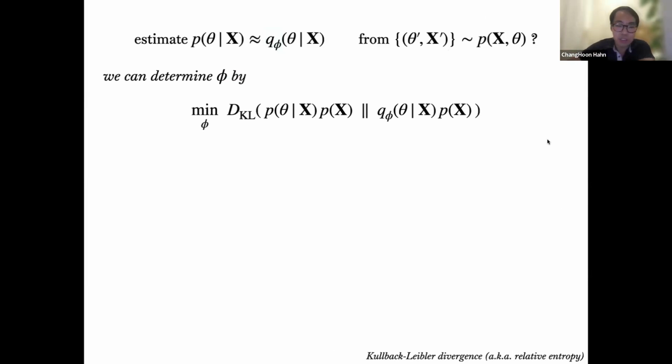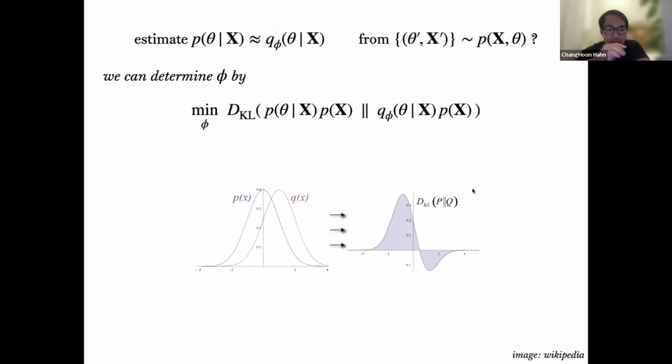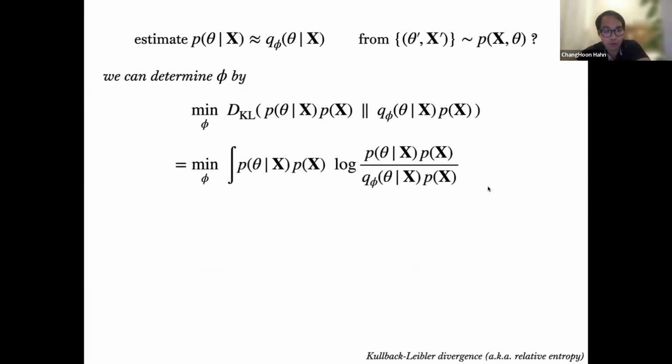The KL divergence is also known as the relative entropy, but you can think of this as sort of a distance metric measure between two probability distributions. So a large value of the KL divergence would mean the two distributions are very different. A value of 0 means that they're identical. So the nice thing about the KL divergence is here's the equation for it, but you can rewrite it.